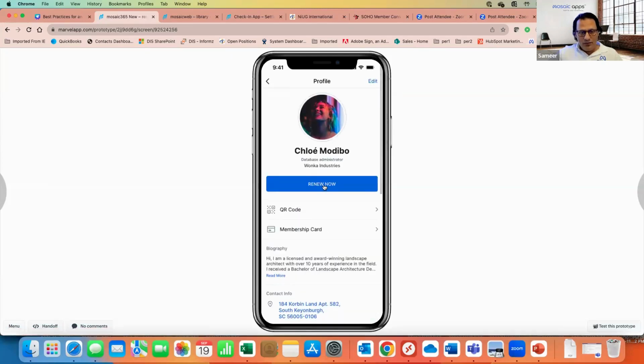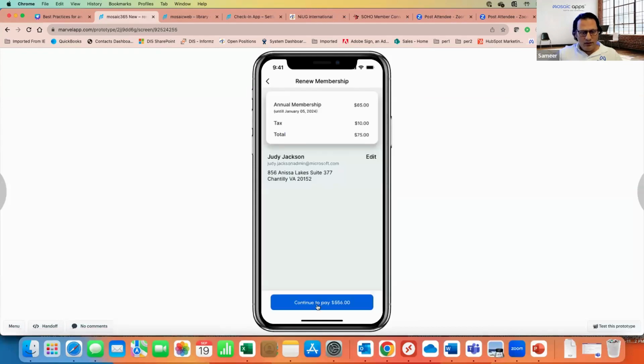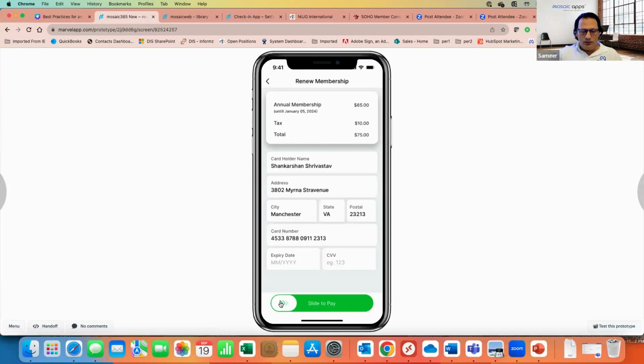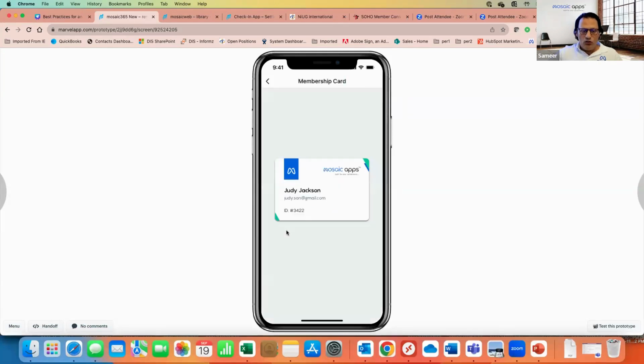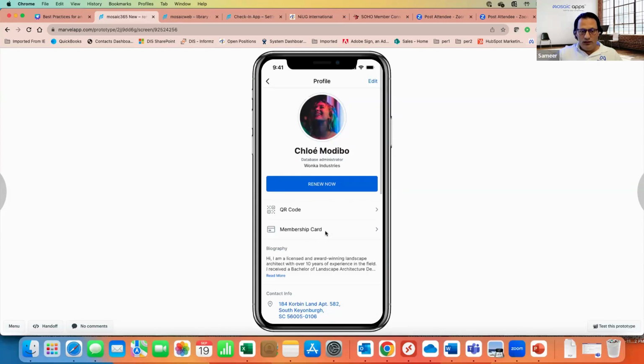We also have in-app renewals. This is something where you can send an alert out to your members, and they can come here and pay for the membership. You also have access to provide membership cards or certificates, and the value is that it's real-time data being pulled from iMIS. So if you have a certificate that they need to download, they can do that from here, or print it, as well as membership cards.